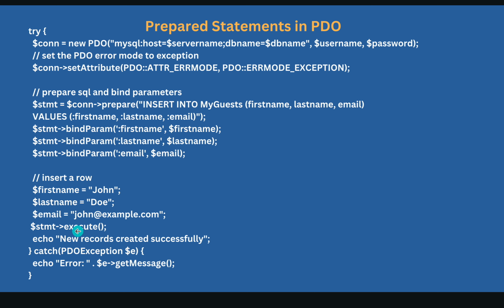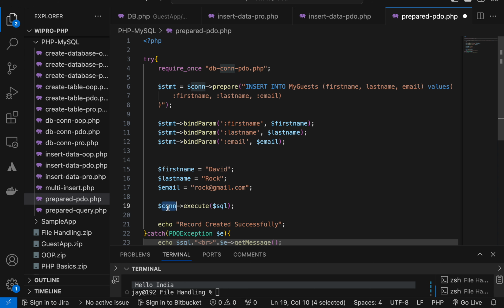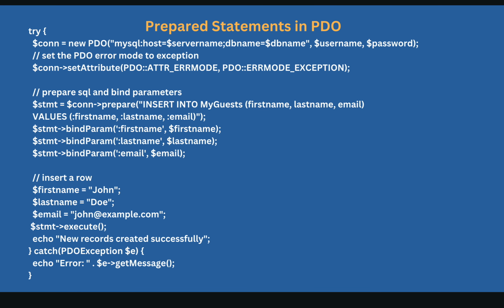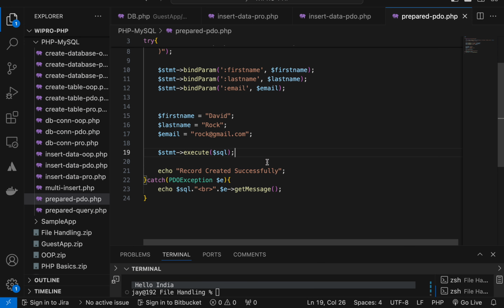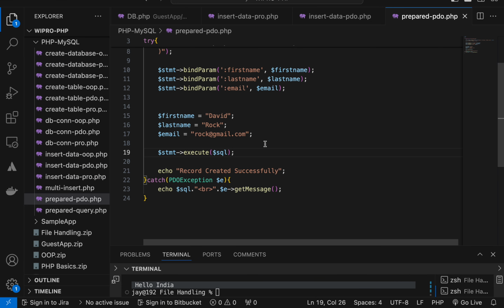And then the last statement, execute. Statement execute, right? Clear, guys? Yes, sir. So after executing, the record is created successfully; we are already handling errors there.